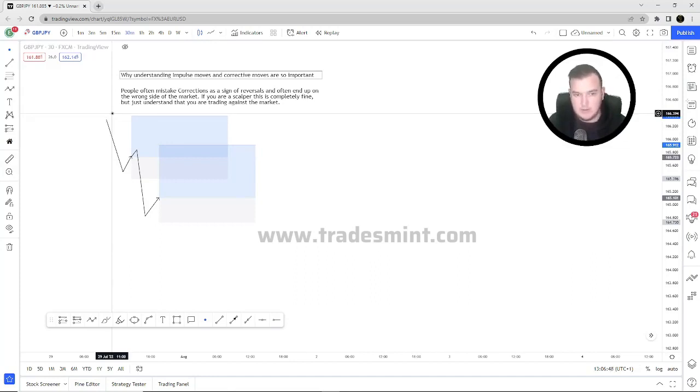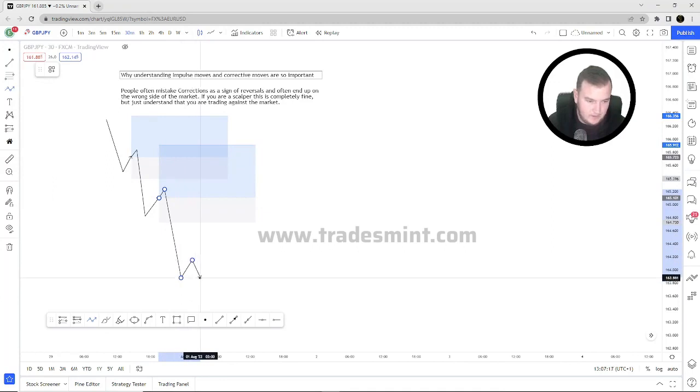So I want to be very clear that impulse and corrections are so important, right? And I'm sure a lot of people would relate to what I've just explained, where they see price reverse, think it's reversing, enter buys, they're in profit for very short term, and then price ultimately continues to the downside. Okay, so again, people here see, okay, price is now correcting. There could be some sort of candles that give them confirmation. You've got trends, and they go a little bit into profit, and then price impulses again. Okay, so this is very, very common, right?